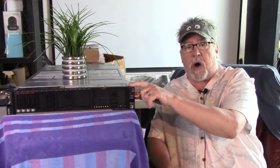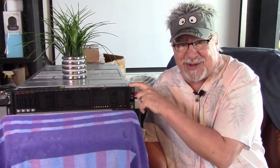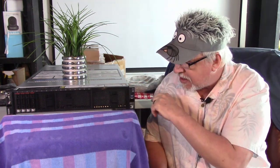We're going to return this car with 100,000 miles on it. We're going to be brutal to this thing because it can handle the load. And I wanted to give you an idea of the kind of power this server possesses. So let's get to that part right now.